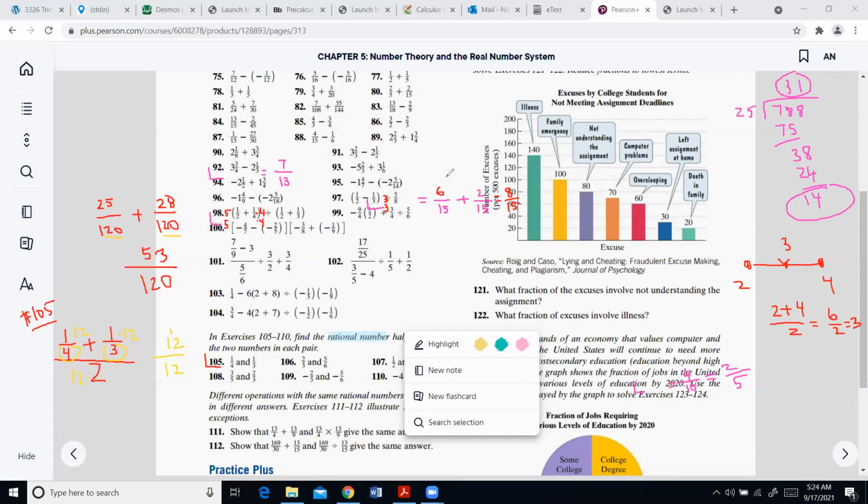See, why would you do that? Well, because look at what's going to happen. 12 and 4 will cancel, give you 3. 12 and 3 will cancel, give you 4. So when I continue with this, I'm going to get numerator, which is 3 plus 4. No more fractions. That's the point.